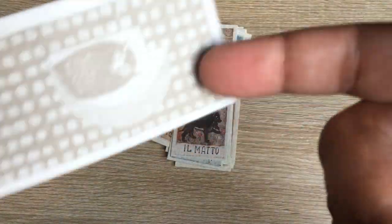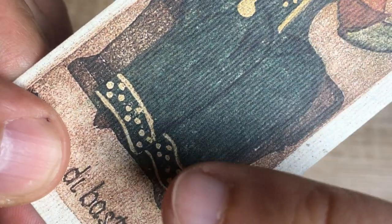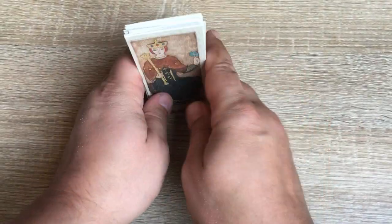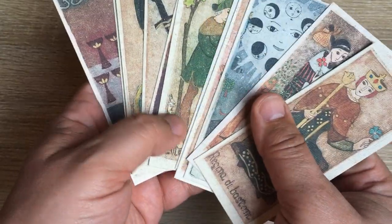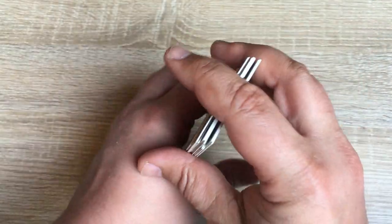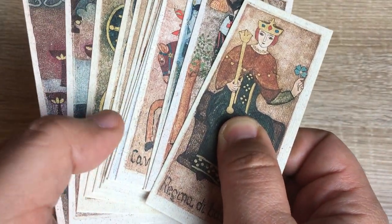The cardstock here is very thick — even thicker than the Soprafino and Neoclassico. Very thick, cardboardy paper. Rough and textured even. So here you can see the texture of the paper. And the color scheme of this deck is very earthy, very natural — a lot of browns, taupe, green, olive, teal. But all in all, a very earthy feeling. Great deck, beautiful deck.